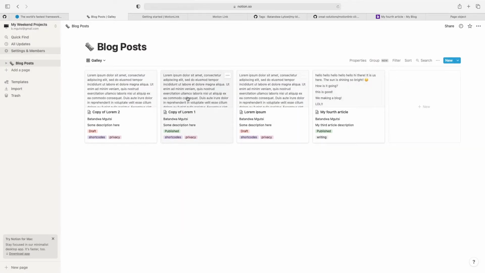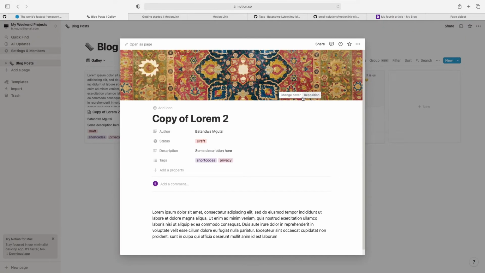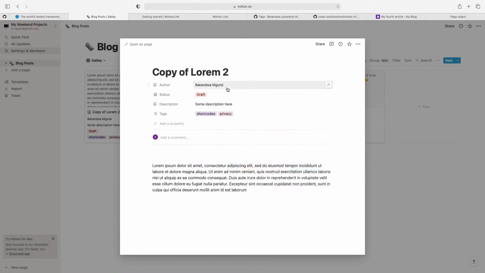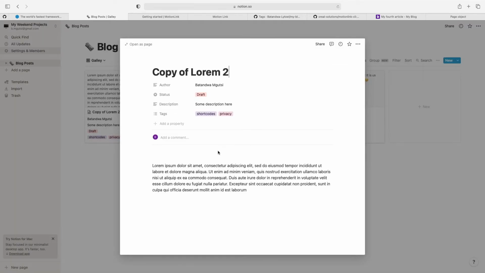I want to remove this cover, but it's not allowing me to. Change cover, remove, yes. So just add an image there, because I want to show you that if you add it here, it's also going to show up on your dashboard, and it's going to show up so nicely. So let's do that.